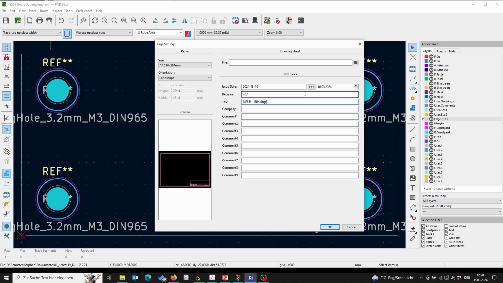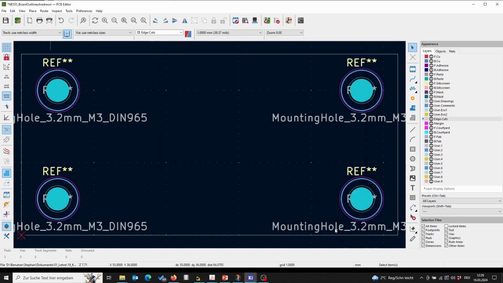We call it blinking LED, and the order we put in the second, and here we put the company. Well, that's our outlined mounting hole for our PCB.